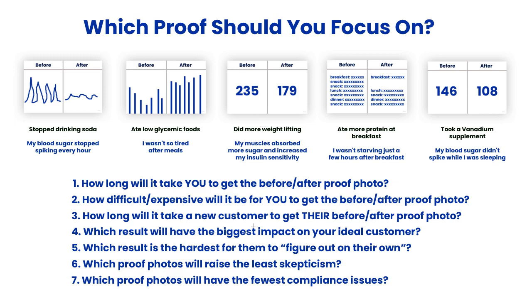Next is, how long will it take a new customer to get their before and after proof photo? Obviously the before, they've got now, that's the state they're in, the problem state. But this is a big question, because if it's something like this weightlifting one here, I can show it to you, but if it took a year of weightlifting to get these, or 3 months or 6 months, then you know that the new customer that makes the purchase, it's going to take them 6 months too. If they followed through with it, it would take them 6 months to get this before and after.